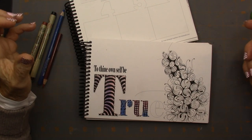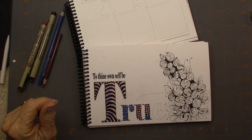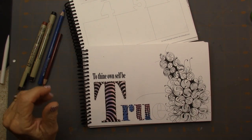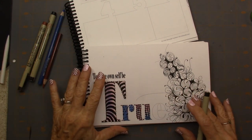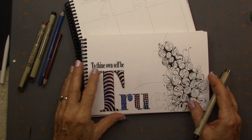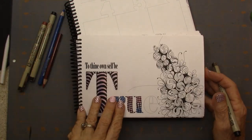And today's lesson comes from Sandy Hunter, and it is Curffel. And I drew it here in my book, Tangle, Relax, and Ponder.